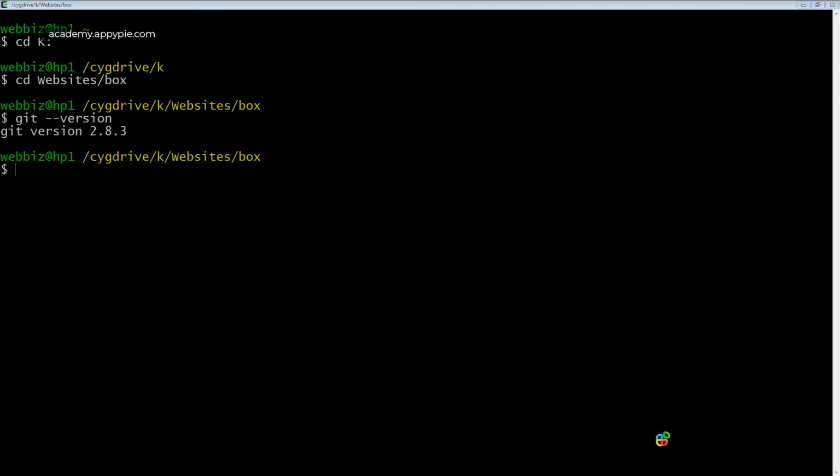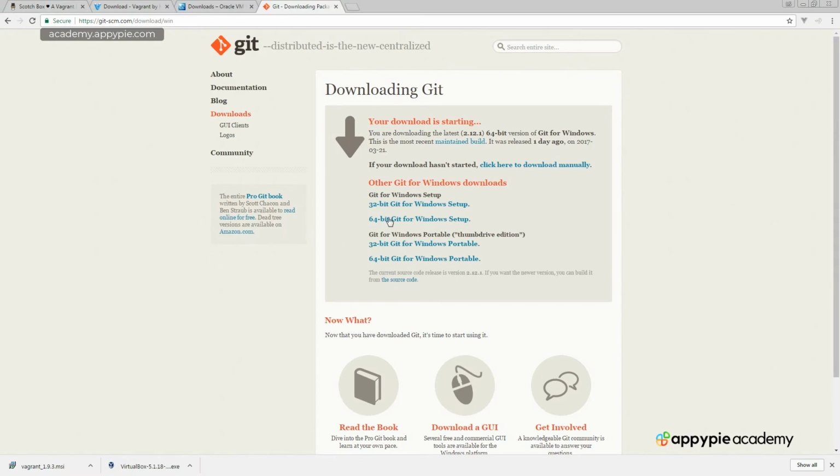If we do, we're going to get a response with the version of Git that's installed. And again, it's a really easy install: you just do the download and click essentially next, next, next within the install. The default installation is good to run this application.